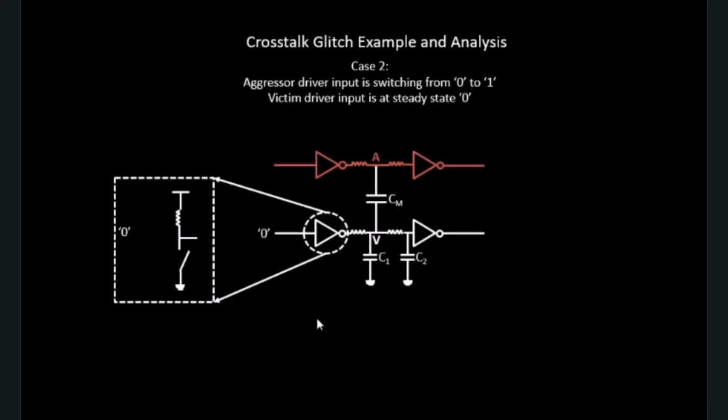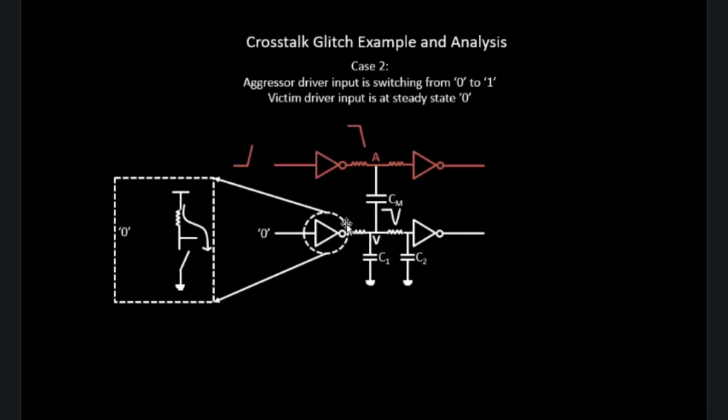Okay, so you have the output of the victim at steady state logic 1. You have the input of the aggressor which is at logic 0. Output of the aggressor is currently at logic 1. Okay, so input of the aggressor now switches from logic 0 to logic 1. In the same way, the output of the aggressor switches from logic 1 to logic 0. So the capacitors that are present at node A are getting discharged through this particular inverter. And in this process the charges that are present on this node also get discharged through this particular path.